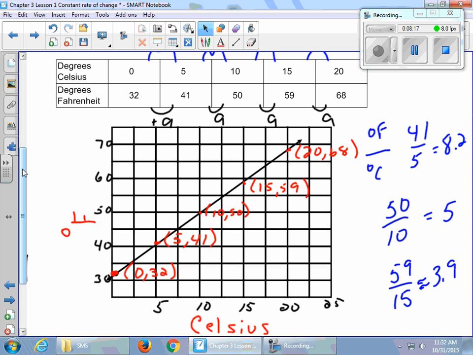So the constant rates of change are in both. The constant rate of change in both degrees Celsius and Fahrenheit, x and y, gives you a linear relationship. But to have a proportional relationship, when you take one divided by the other, each x and y should have exactly the same answer. This does not. Okay, any questions, please write them down and review the video, as we will be going over more of these examples in class.